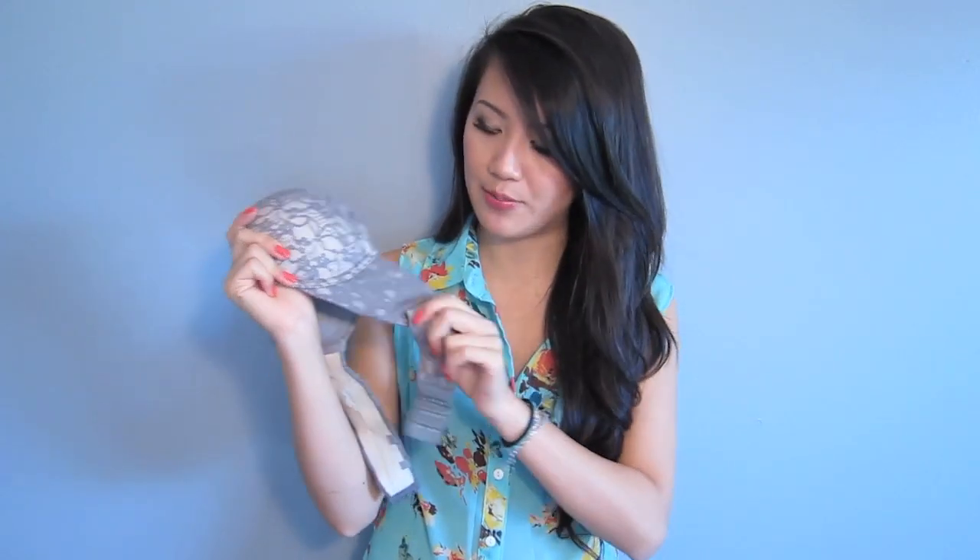It comes with straps as well, but I just usually wear it strapless because it holds up really well. Because the bands are so wide, when you wear it as a strapless bra it holds up so nicely. Usually with strapless bras, because I don't have the boobs to fill it, it slides down after a little while. But this one holds really nicely because it's so tight around the band and the bigger band helps hold everything up better.